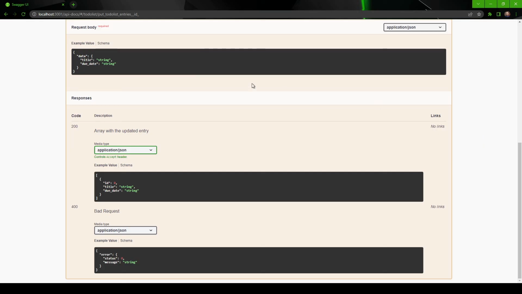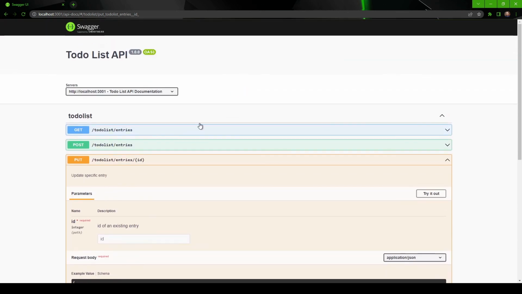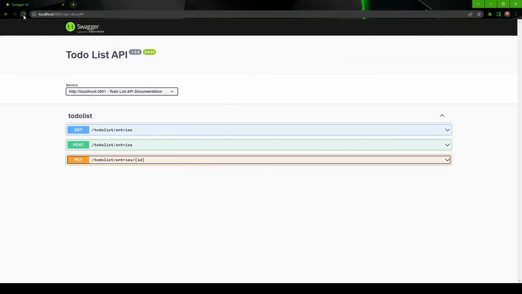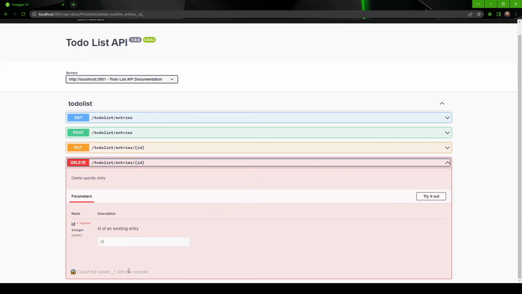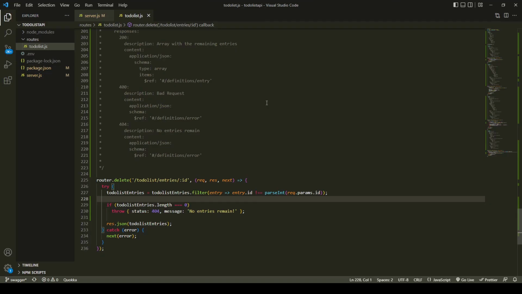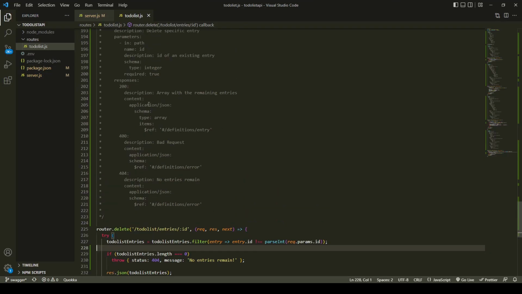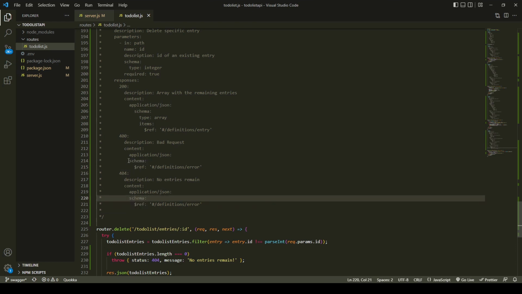We again come back over to our Swagger UI, scroll back up to the top, collapse that, and refresh. We now see that we have the delete. It looks like we have another error in our Swagger definition. So we come back over to our code, and let's see. Our four responses are lined up correctly. Oh, and I already see the issue. Once again, the schema in these two blocks are not indented.